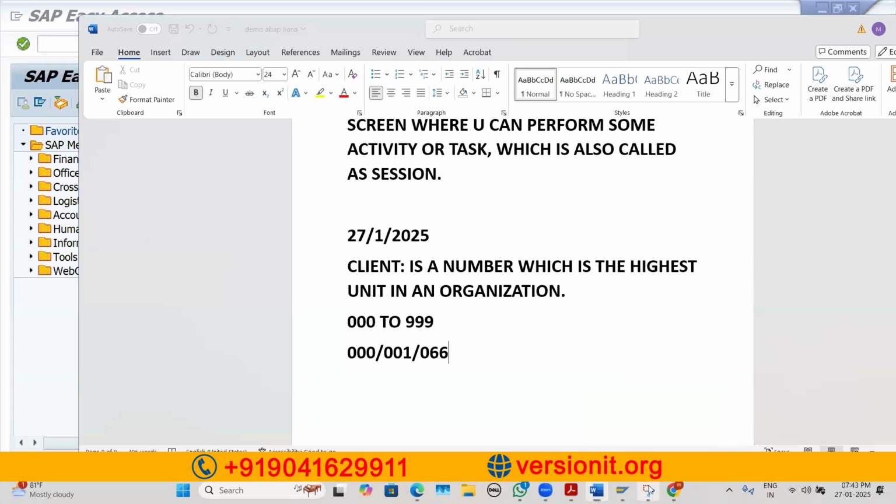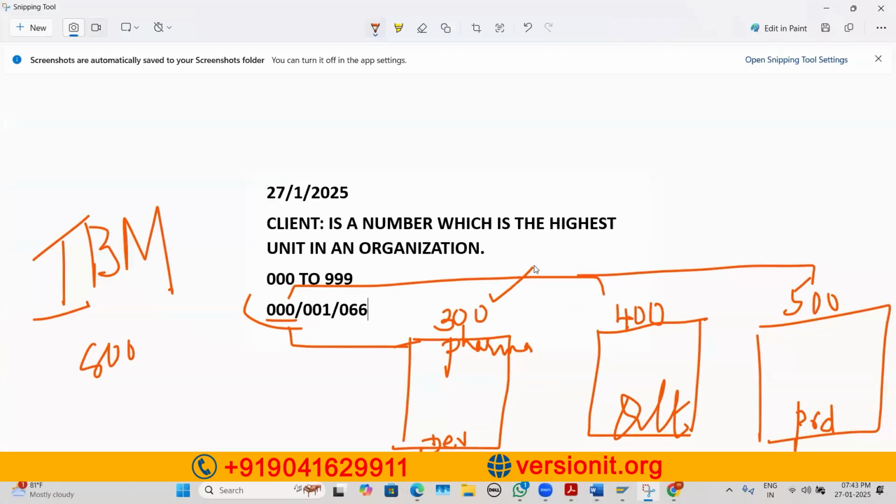So in short, client is the highest unit. Client will give full security to the data. All the data at the DB level, at the bottom you have the database, depends on the client number only, everywhere. That means a user logging in with this client can view that client's data only.